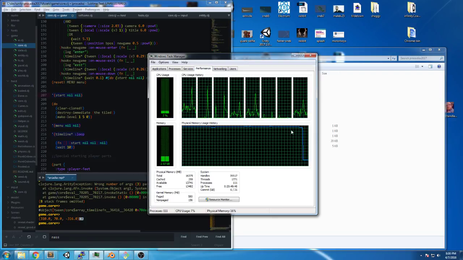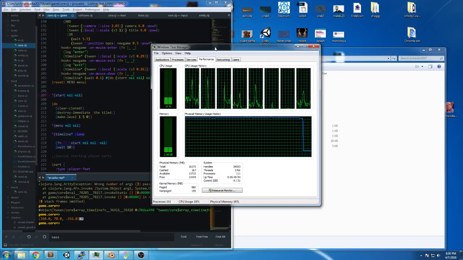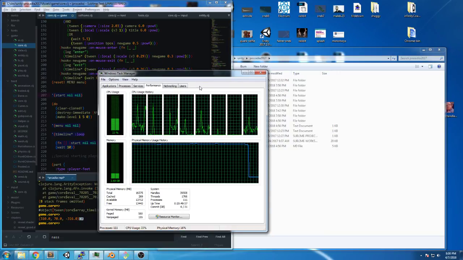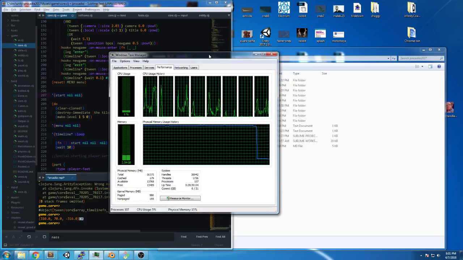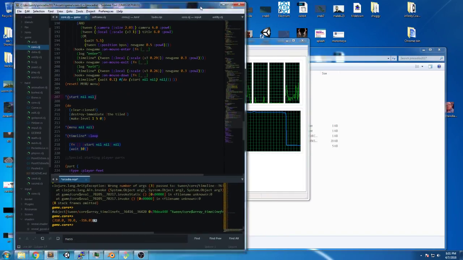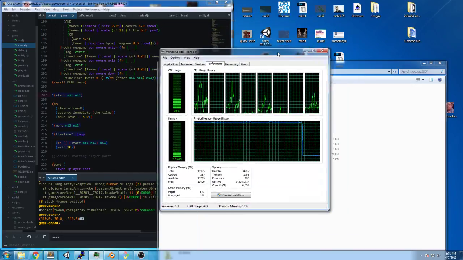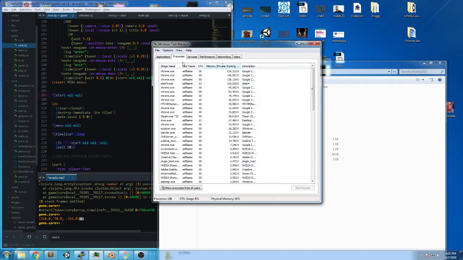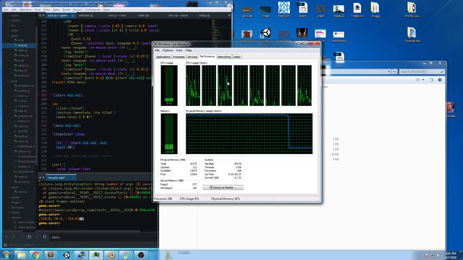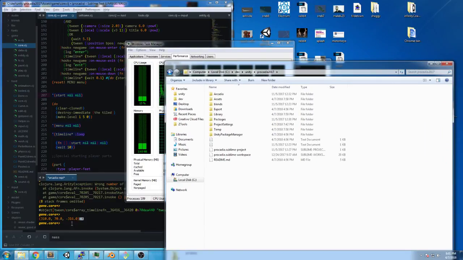Jeez, look at that. Oh my god, it went from 13 to like 3 gigabytes. I feel like my computer needs to restart now. It says everything is fine, but it doesn't feel fine.